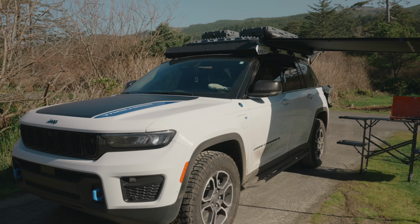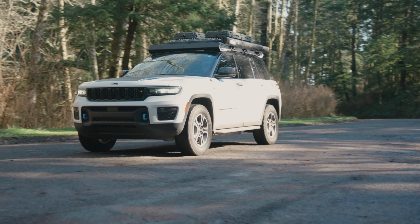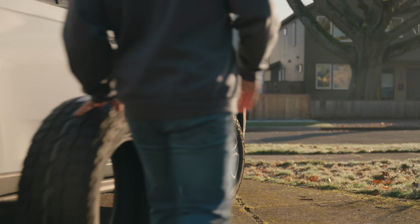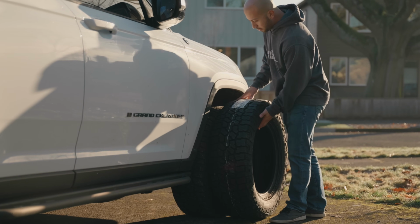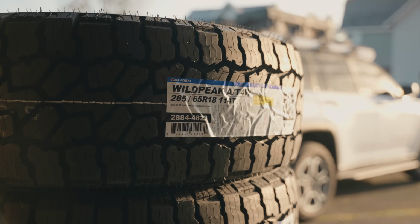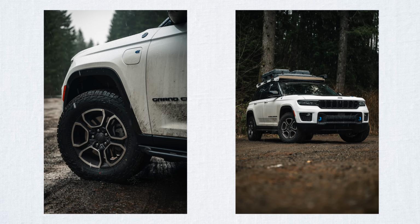These recent changes will help for better gear organization, saving weight, especially on the roof, and gaining back a few ticks on that precious MPG. Oh, not to mention, we also upgraded the tires to the new Falcon AT4Ws. While they are still very new with only one trip on them so far, I'll be putting together a formal review going over these updates, including the increased tire size change.